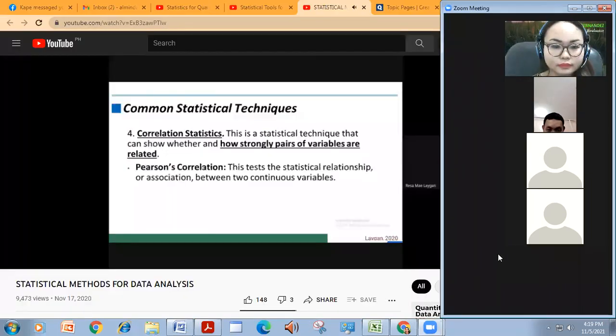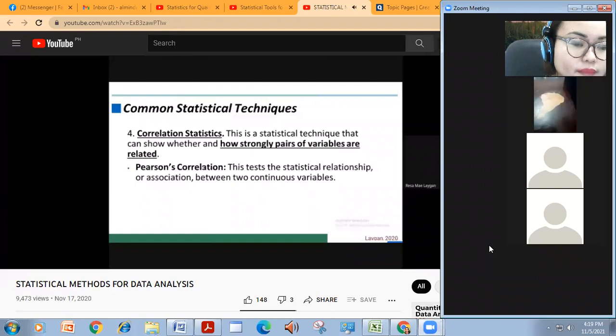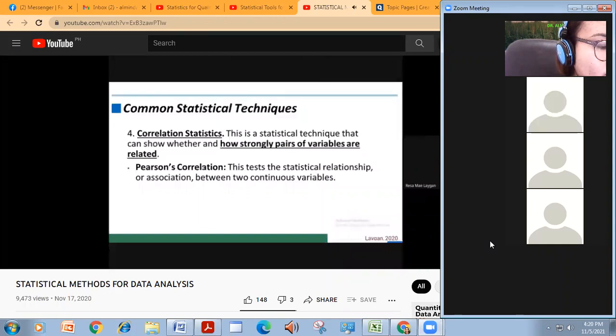Under this, we have Pearson's correlation. Pearson's correlation tests the statistical relationship or association between two continuous variables. Take note, it's not categorical data variables, but two continuous variables. For example, age can sometimes also be categorical data; it depends on how you get the data.